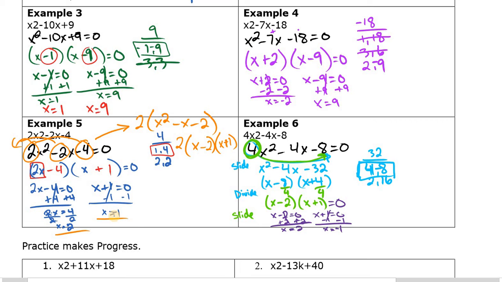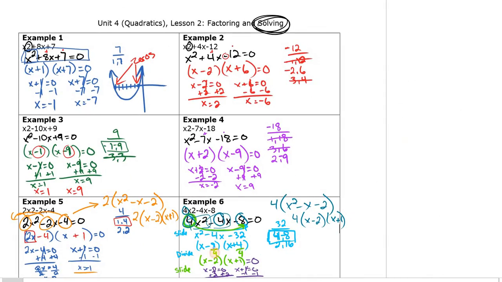All right, and the same thing was true for example 6. The leading coefficient, they were all divisible by the same number, 4 in fact. So if we had reverse factored and factored out a 4, we would have been left with an x squared minus x minus 2, and that's very easy to factor as well. It would have been x minus 2 and x plus 1. And the leading coefficient, when we do it that way, is factored out.